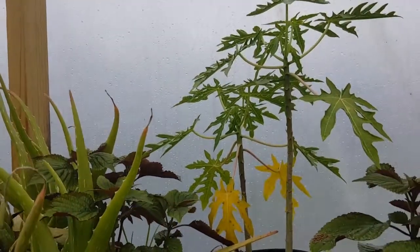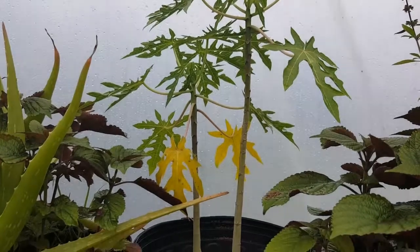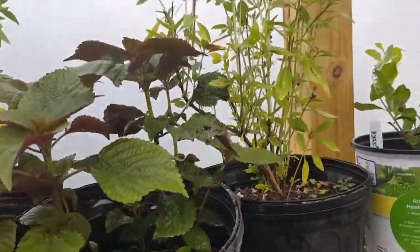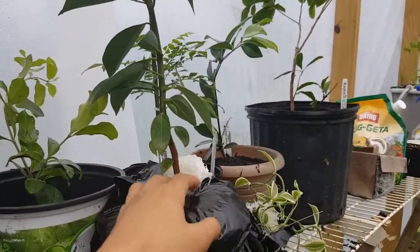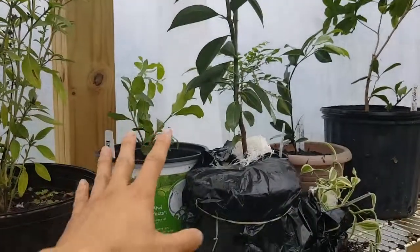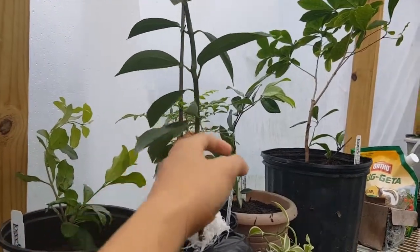Now this is a papaya I told you about earlier, at the beginning of this video. I grew it from seeds in a container, and compare this to the one I put in the ground. The one in the ground currently grows much better, obviously. Some more herbs, basil, and this is a curry. Actually, what's this? It's cinnamon. This is the cinnamon plants that I just bought from Lodgies.com. Now over here is a set of plants that I just repotted yesterday. I bought from Lodgies.com. So we have some cinnamon plants here.